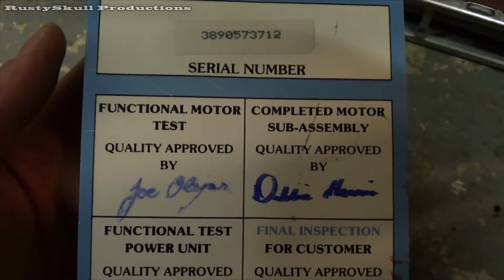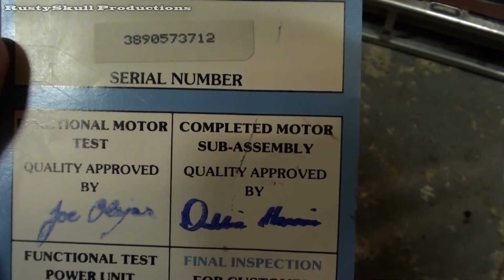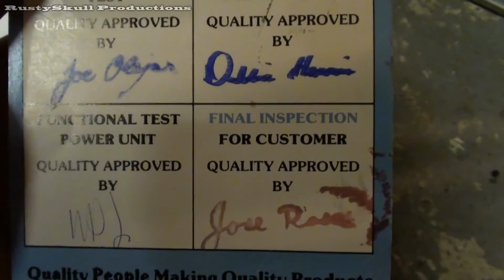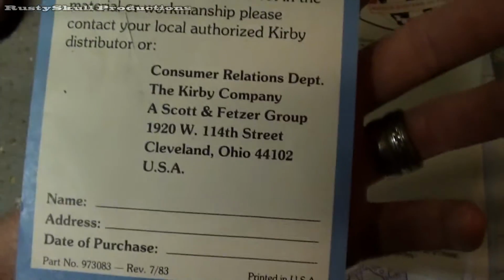Function motor test, quality approved. Completed motor sub-assembly, quality approved. Functional test power unit, quality approved. Final inspection for customer, quality approved. Quality people making quality products.